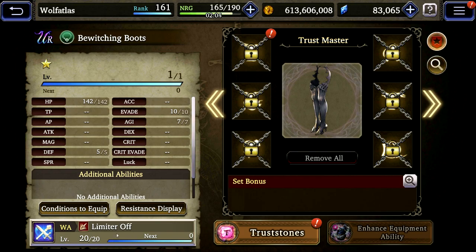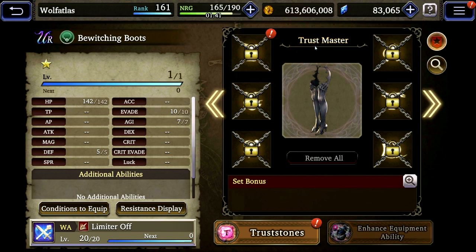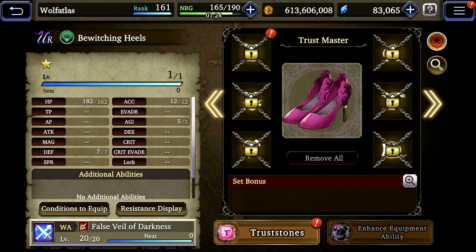But the reason why I'm recommending this Trust Master is because it will raise Learte's range by 1 for 3 turns and give her more agility. She's on the slower end of the spectrum, so this is going to help with her speed and keep her back more, because her range is going to increase by 1 and prevents her from going out there too much.